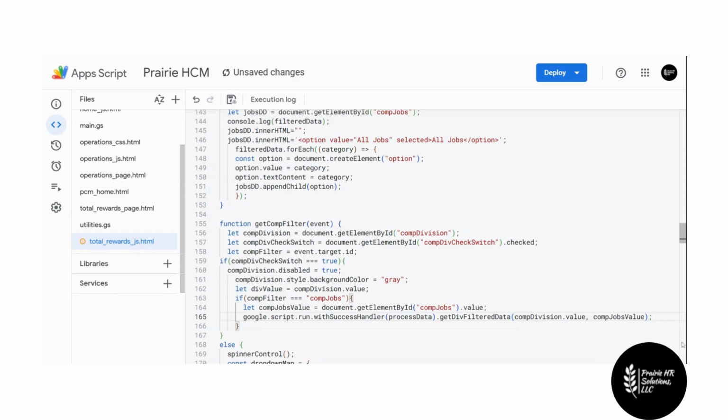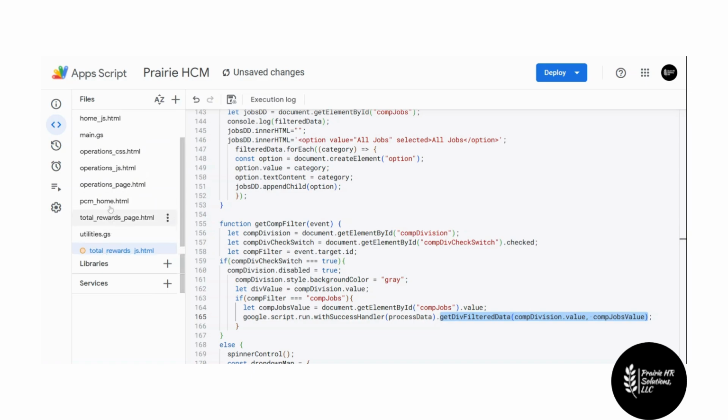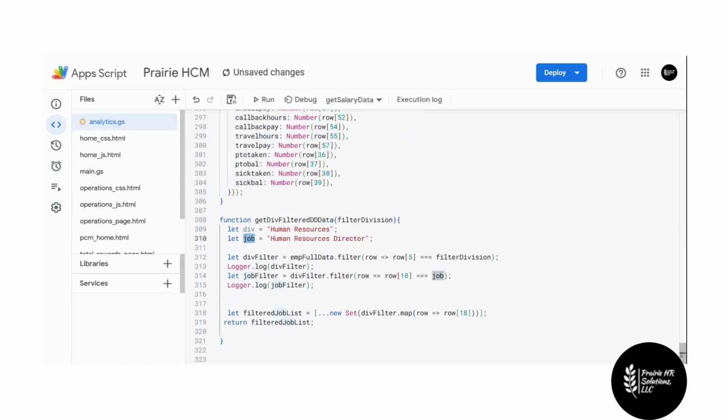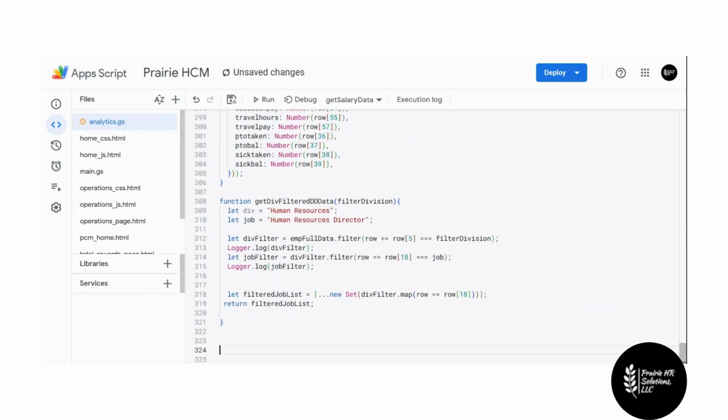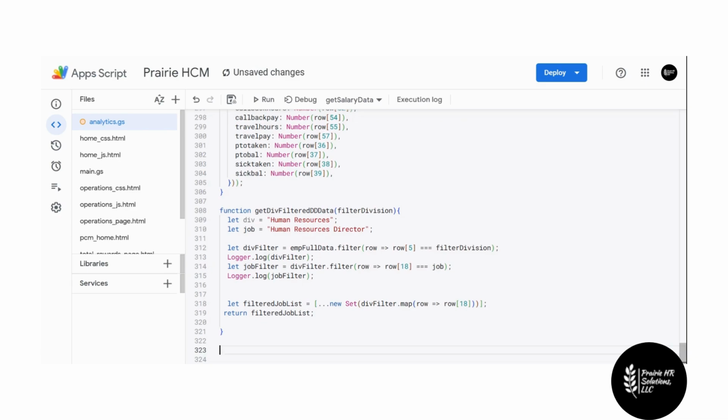Okay, so now let's go back over and create this on our Google Apps Script side. We'll just go down here. Chances are this is going to get integrated up into the earlier one, so we'll just put it at the bottom for now.